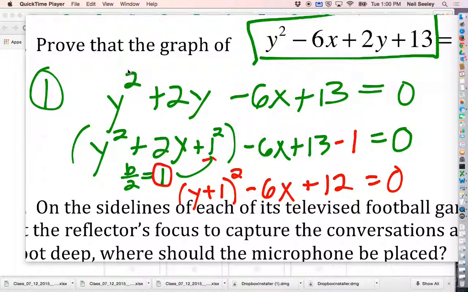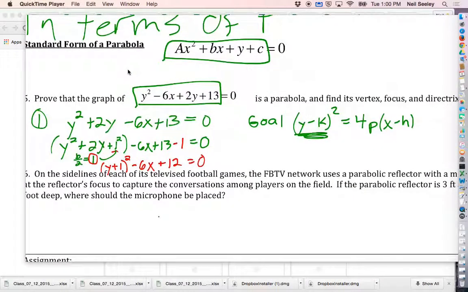So goal number 1. Now, I bet if you looked at our goal and asked, hey, how are we doing on that? Do you know anything about our equation? Are you getting anywhere? You'll notice we have k. We totally found k. It's going to be -1. We've got that much. Now the rest, that 4p and h on the right-hand side, we're going to get here in one fell swoop, or 2 actually.